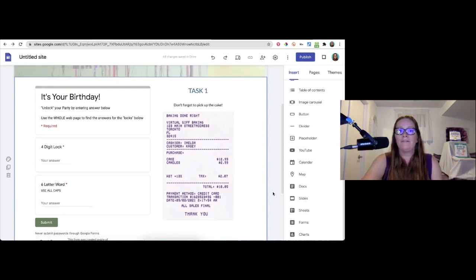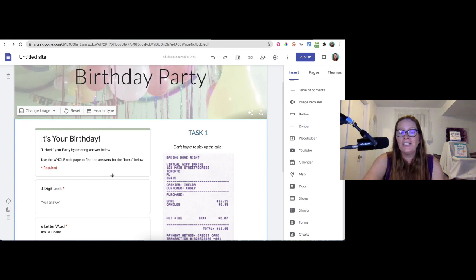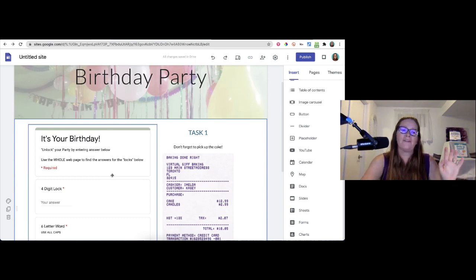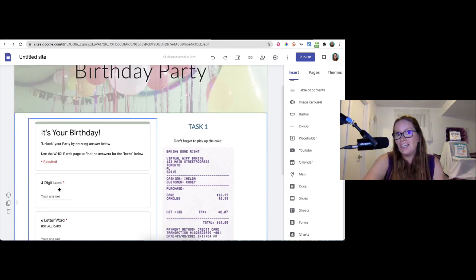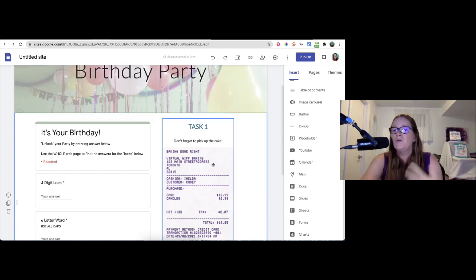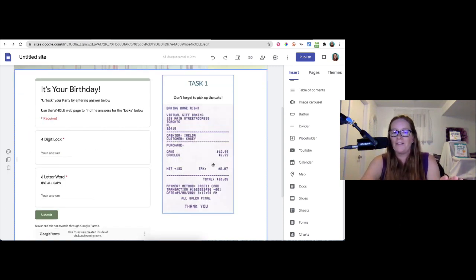So we now have a site that looks good. We now have our form in there, and we have validation, and we make sure we have that custom error text so that our clues aren't given away. We have as many clues or tasks as you want. I called them tasks for this because I set the tone with the birthday and that. So you're like, okay, great. Now what? Now what do we do?